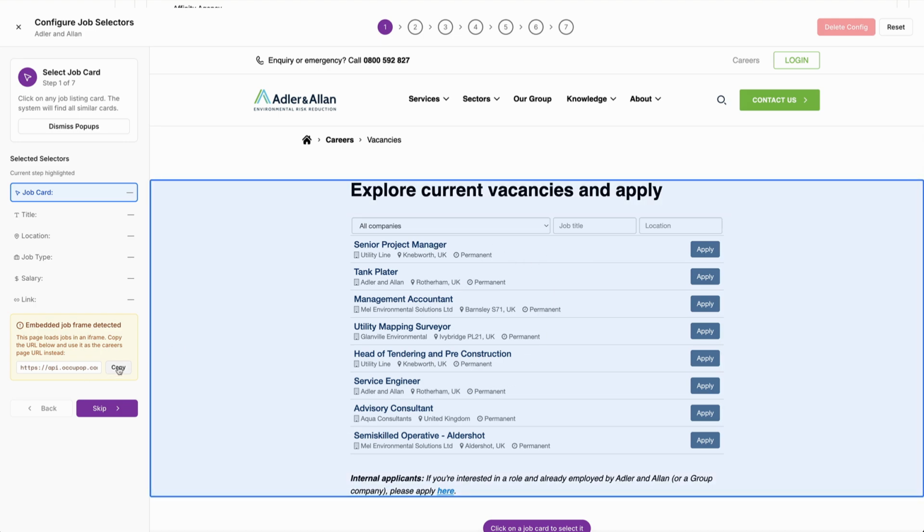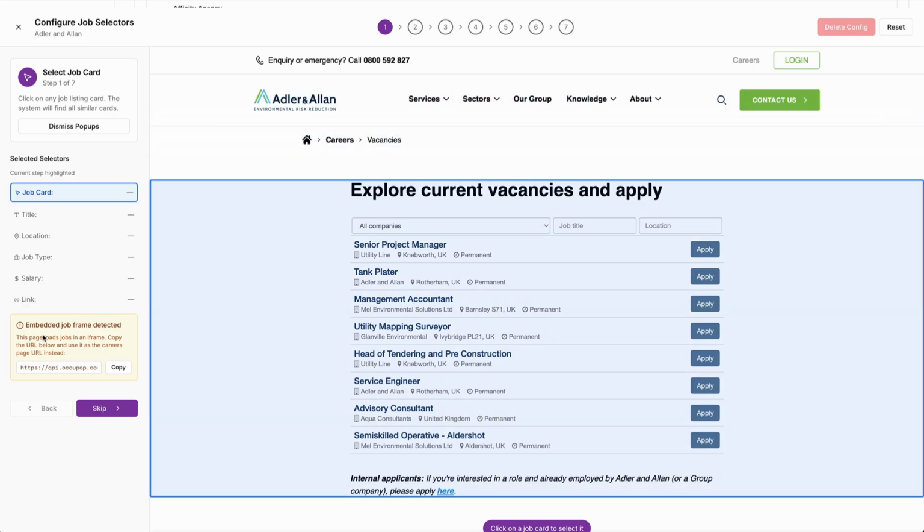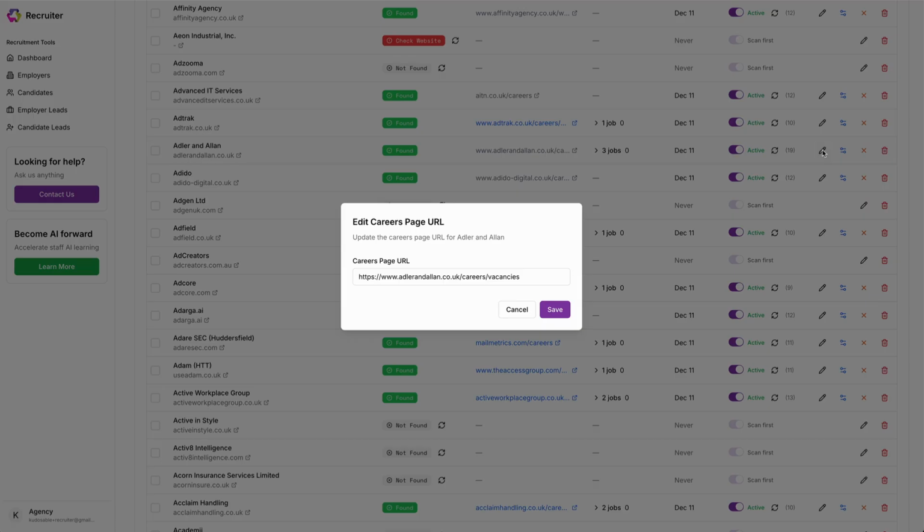So if you come up to a site like this and you see this embedded job iframe detected, all you do is copy this, come back out of the configurator, go back into the Alder and Allen entry, and edit it, because that's not actually their careers website.